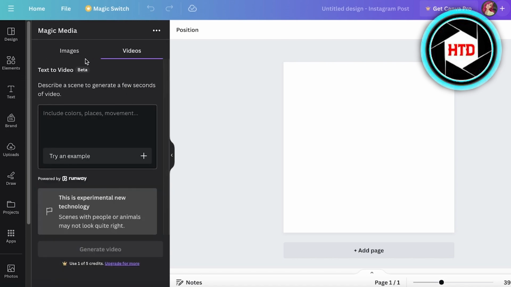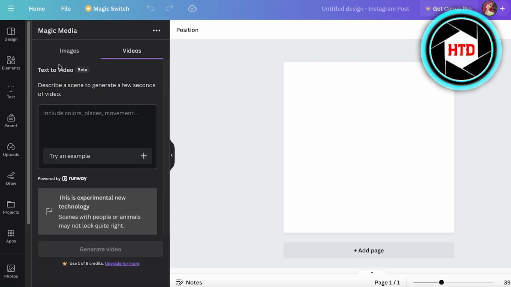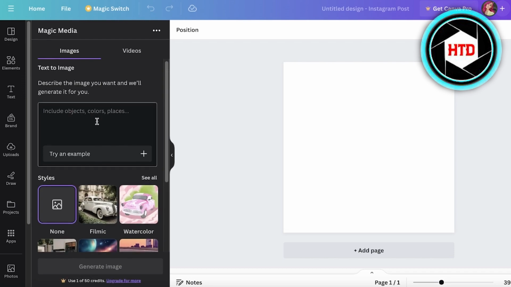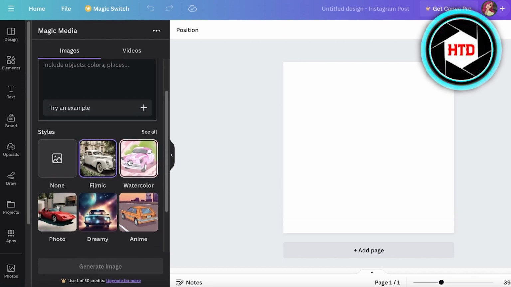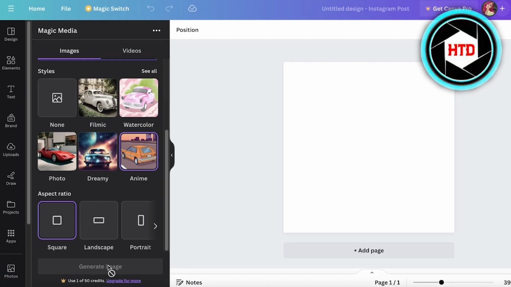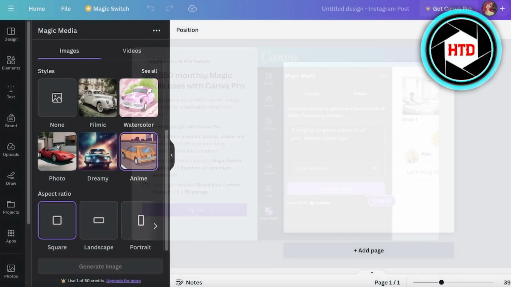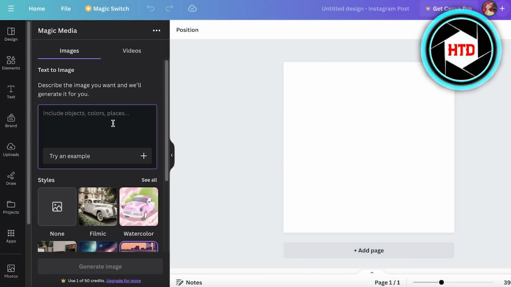You can see you have two options. You can actually do text to video now on Canva as well. This is a newly introduced feature. However, I would suggest that the quality of the videos is not going to be as good as it would be on images. And with images, you also have multiple different styles present as well. Keep in mind that with the image generation tool, you can only generate images if you are upgraded to Canva Pro. So you will have to eventually upgrade to Canva Pro to be able to access these kinds of features.